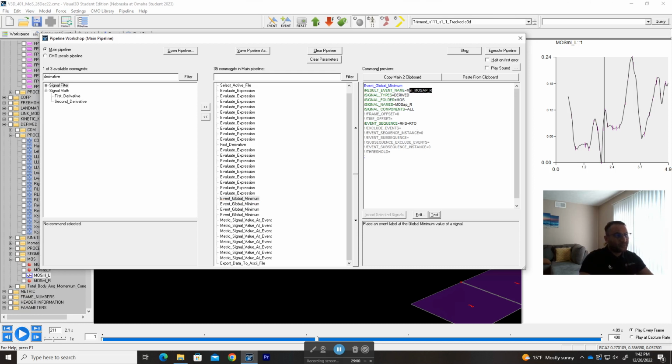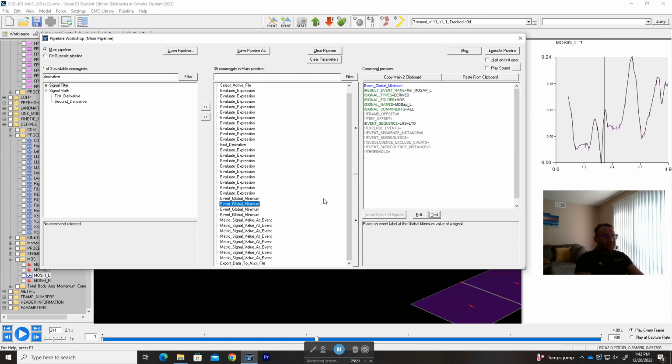So then I named it minimum marginal stability AP for the right leg, derived, and then we use the marginal stability, the one that we just created, and you can just put X, since you only have one component, which is X. And then the event sequence I chose from the right heel strike to the right toe off, so when the foot is on the ground.